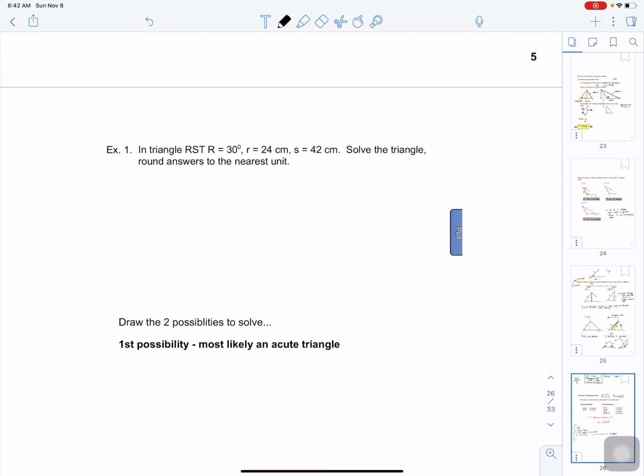I'm going to draw this triangle out, just whatever I know. Okay, so I'm going to put angle R here. This angle that's given to me is 30 degrees. I'm going to put side R on my triangle, which is the side opposite to the angle. This is 24 centimeters. And I'm going to draw my side S. I'm going to put S here, and I'm going to draw my side opposite to it, 42 centimeters. Okay, I look at this triangle and I don't like what I'm seeing. I'm given an angle, side, side triangle.